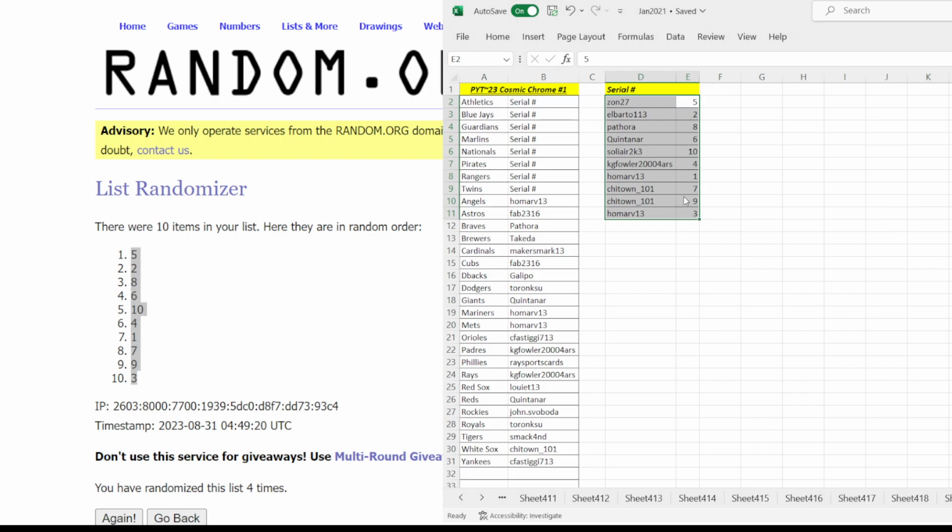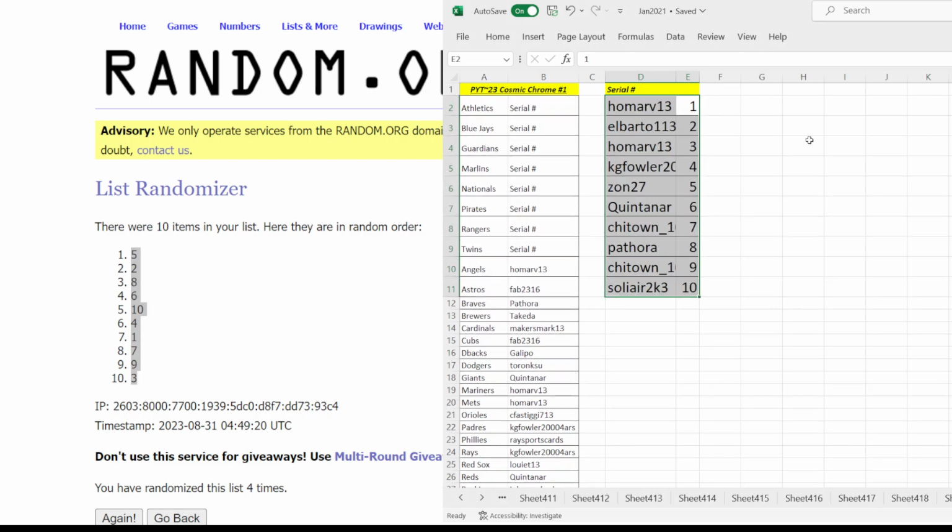Let's see the numbering. All right, we got Homar 13-1, Alberto 113-2, Homar 3, KG Fowler 4, Zon 5, Quintanar 6, Chi-Town 7, Pathora 8, Chi-Town 9, Solier 10.